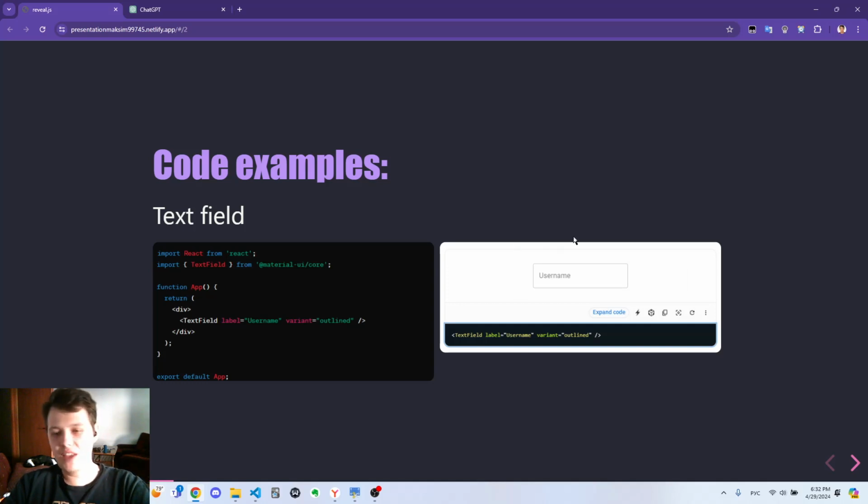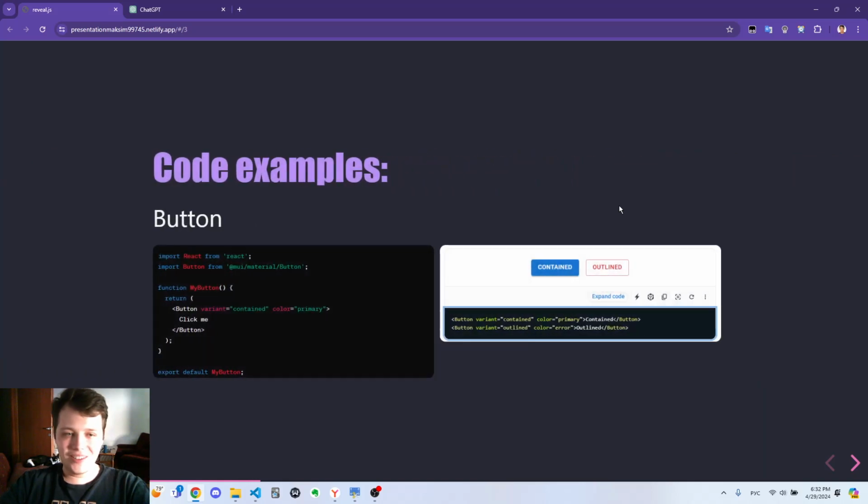It is already styled like that. Isn't it amazing? Okay, these are two buttons, one is contained, the other is outlined, and this is how they look by default.